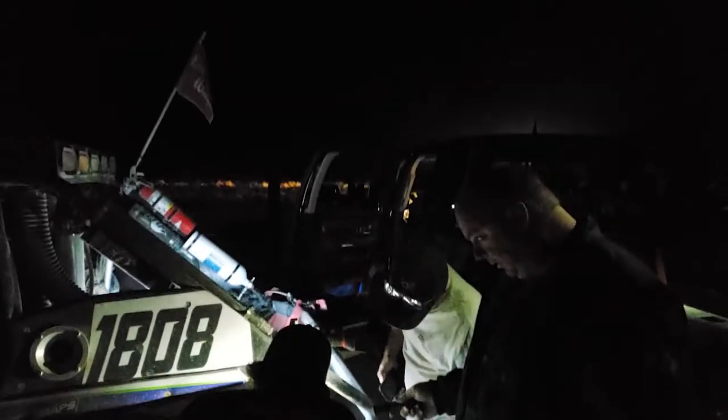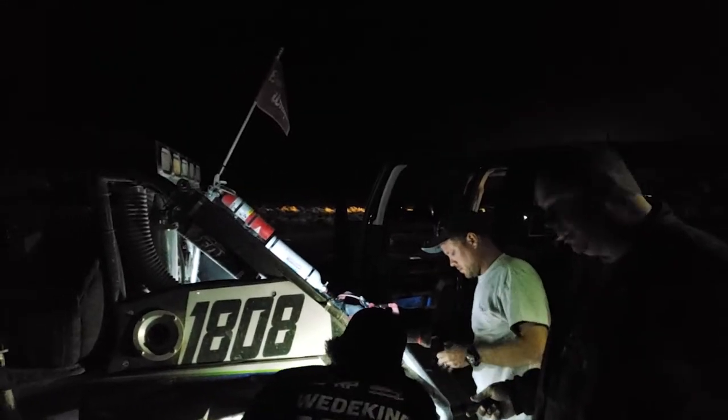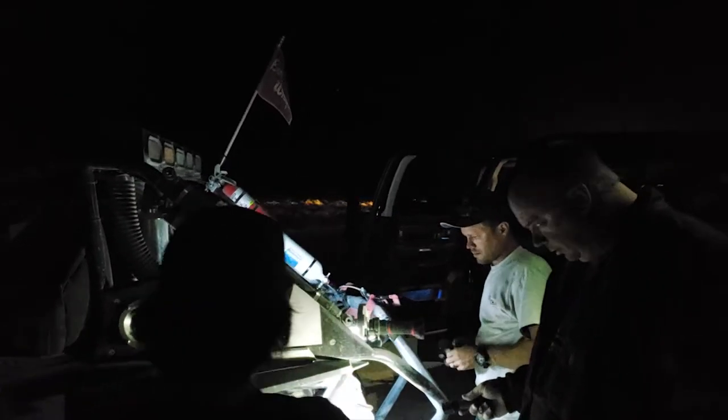A tapered sleeve. Okay. So that's it? And that's it. That's as far back as it goes. We've already cranked it down to 100 foot pounds or so.